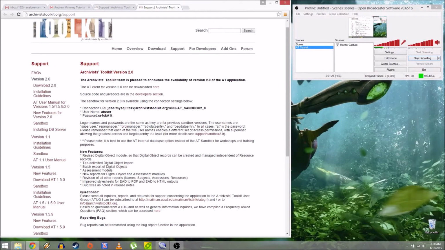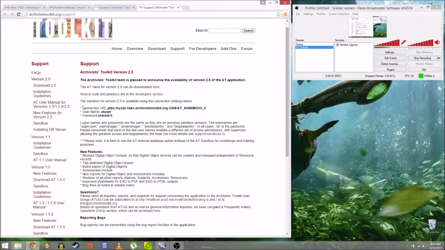So what you're going to do is input this connection URL when prompted, along with this username and this password, and that should connect you to the Archivist Toolkit Sandbox version 2.0, which is a toy server that Archivist Toolkit has set up so that people interested in trying out the software can do so without setting up their own local or remote server.